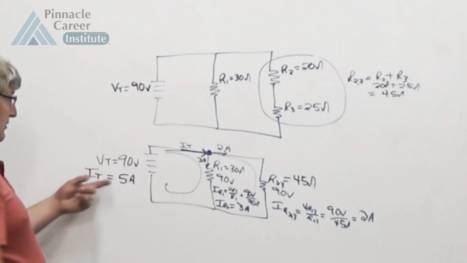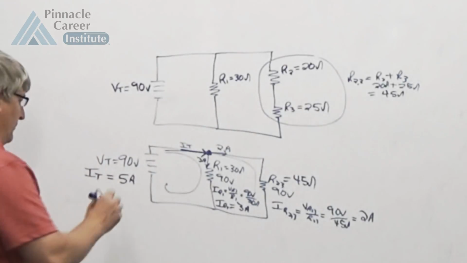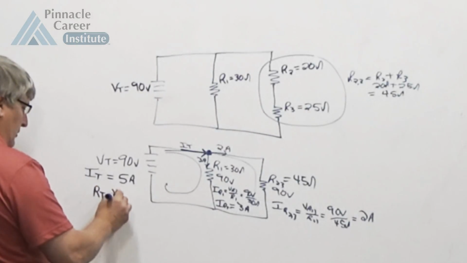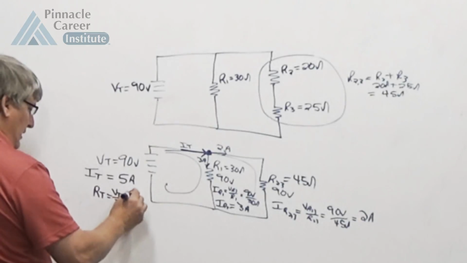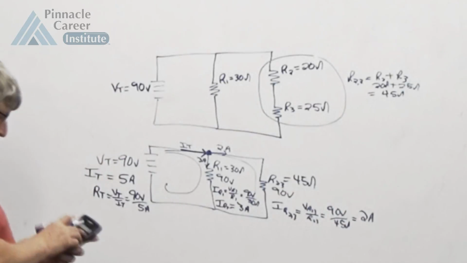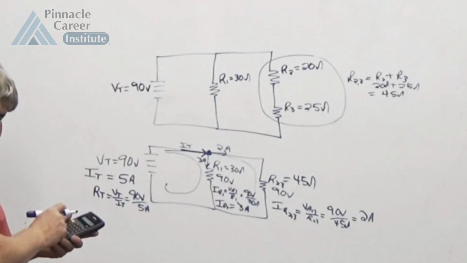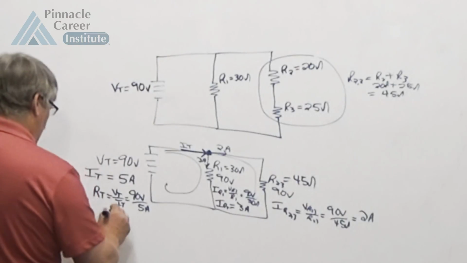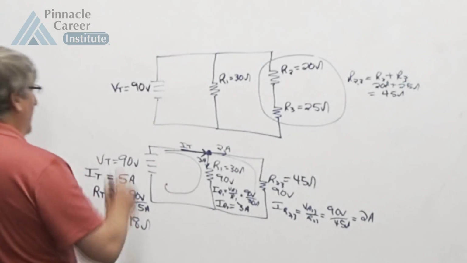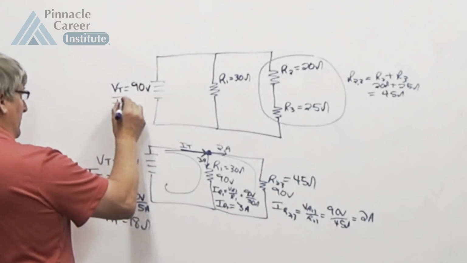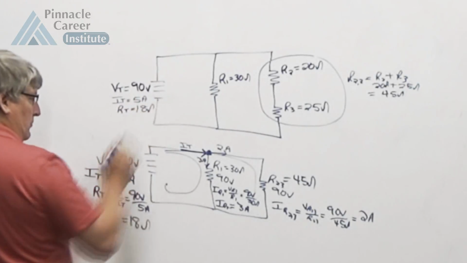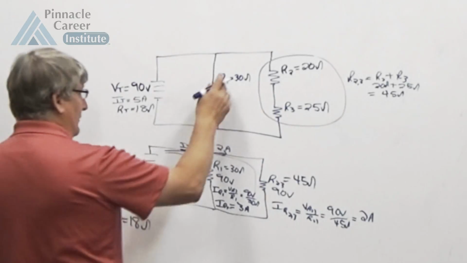And I can solve R total this way now. So this is like a different way of solving it from the current point of view in a parallel circuit. R total equals V total over I total, which is 90 volts divided by 5 amps. Okay, so I get my calculator, 90 volts divided by 5 amps, and I get R total equal to 18 ohms. Right? So now my I total up here is 5 amps, and my R total is equal to 18 ohms. We've already solved everything on this one, right?